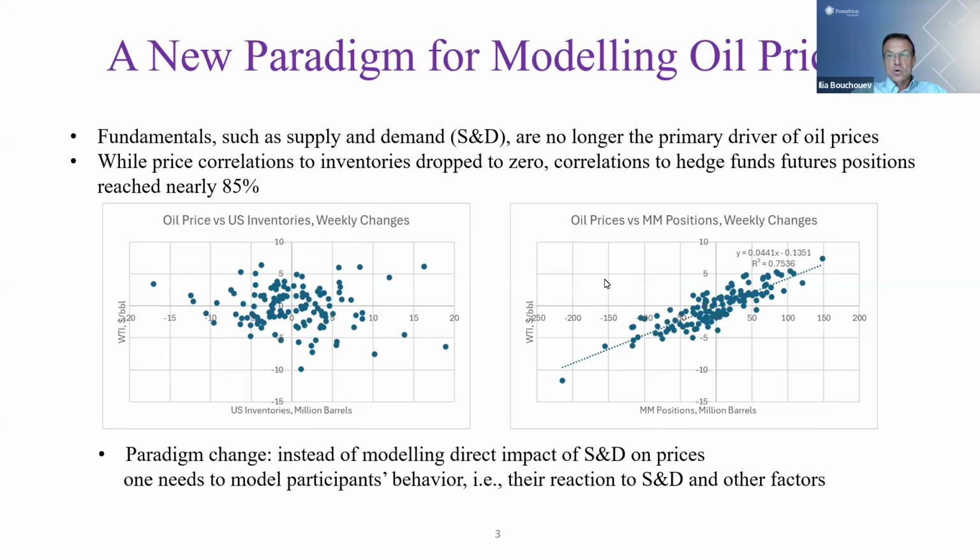In other words, one needs to model the agents and how they react to fundamentals, and other factors, macroeconomic factors and technical factors, because ultimately, we all know that folks like OPEC are extremely important to the market, but OPEC doesn't buy and sell futures. OPEC can only control the production. The futures are being bought by traders. So what we need to know is how traders react to OPEC, to macroeconomic factors, to inflation. So it's a reaction function that we need to model.